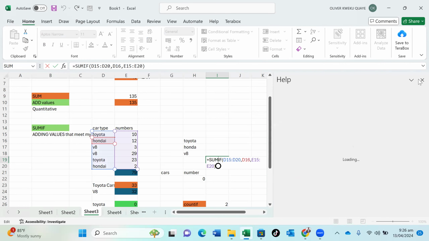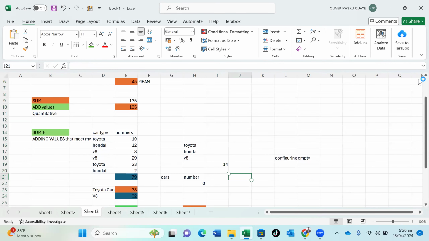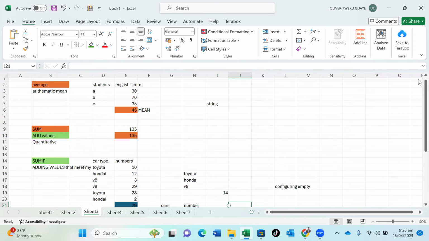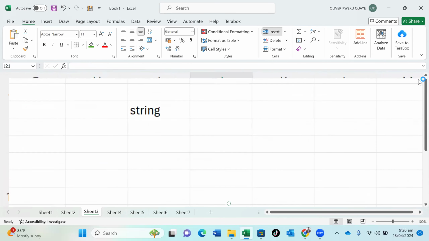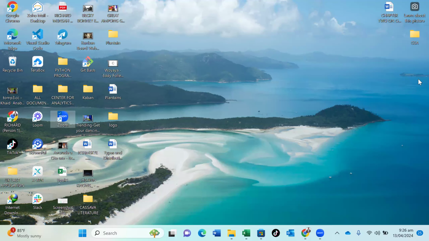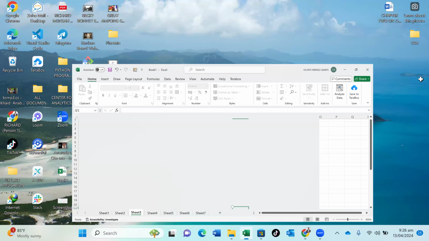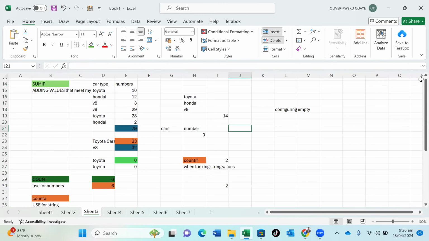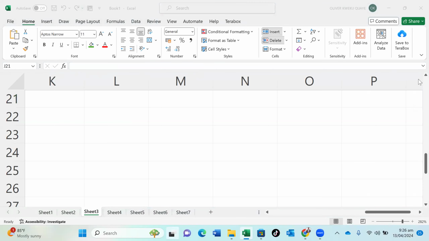Now the next function we looked at was count, right? We use the count for quantitative variables. We want to know the number of values we have, and we use our count function to do that.